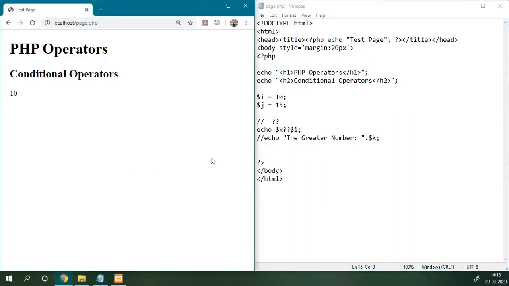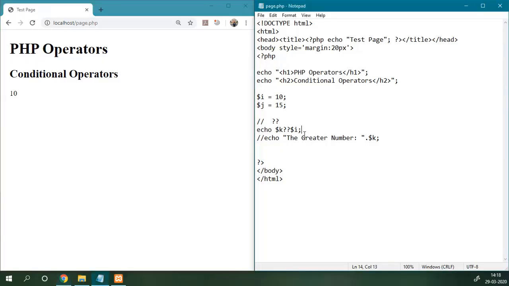What is happening in this statement is that this operator first checks if this k variable exists or not, and if it does exist, then whether it is not null. It should exist and it should not be null, then it will print the value of k, otherwise it will print the value of i.